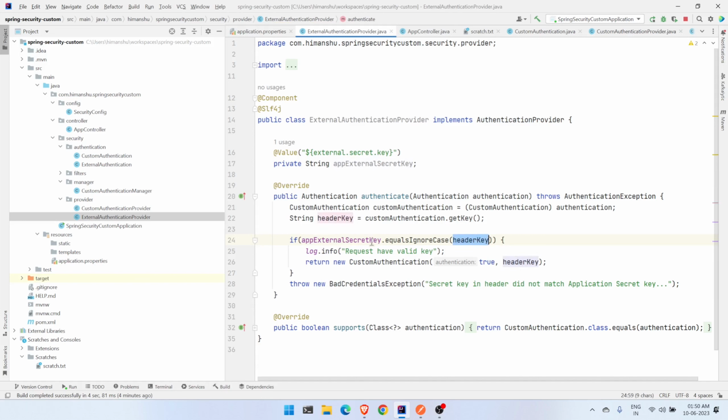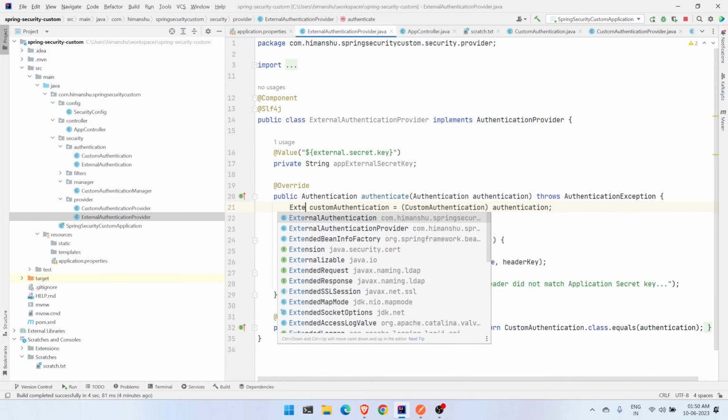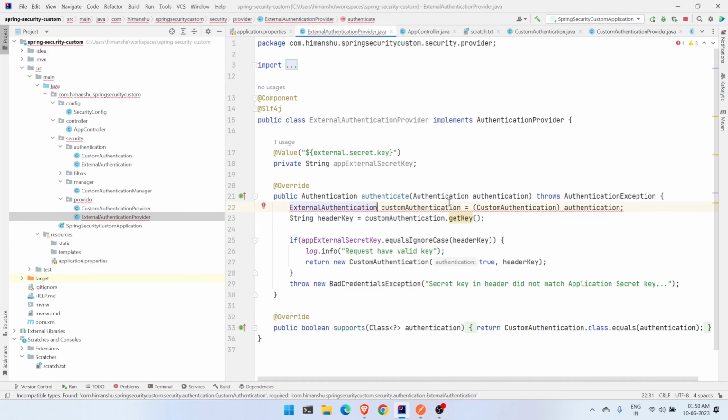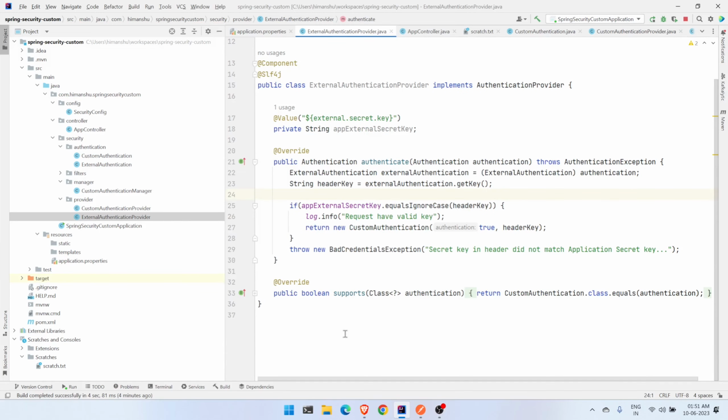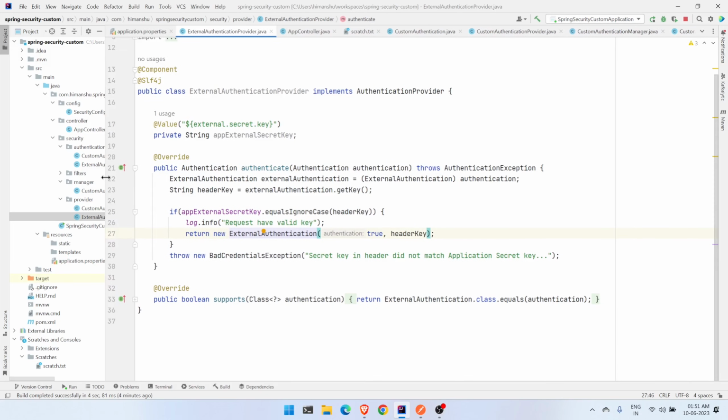And this header key, let it come, and instead of custom we are going to use the external authentication object. We say like this. Alright, and here again in the supports one we are going to say external authentication, and the bad credentials we will say okay, custom authentication also we will refactor.